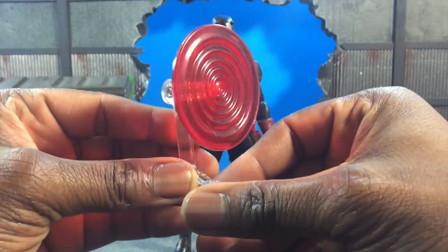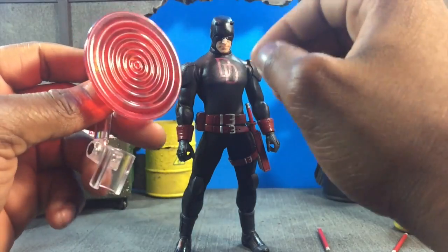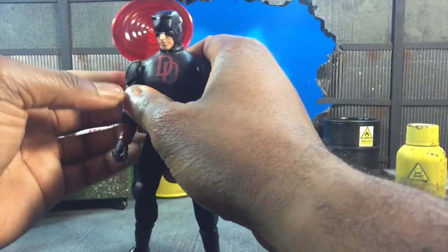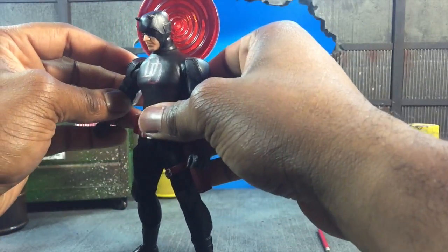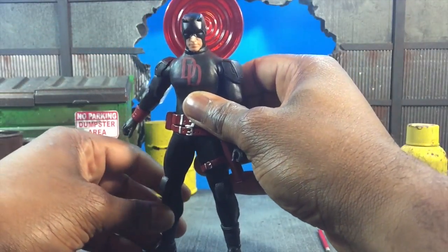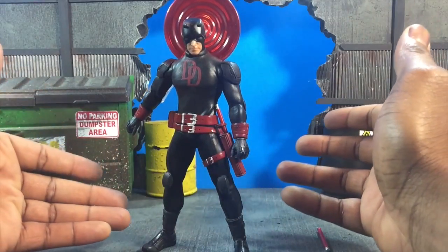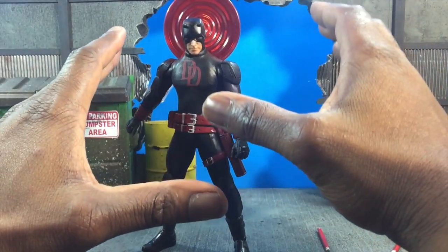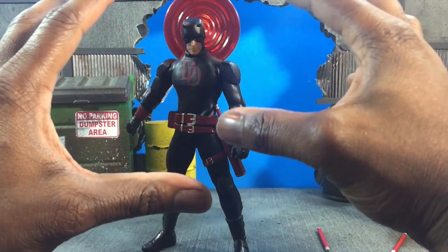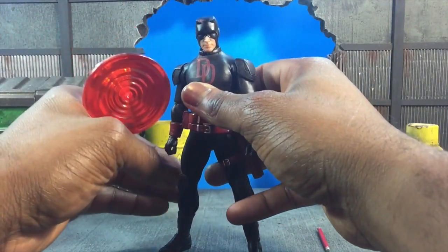And here we have the radar sense. Now, radar sense is a little different because I thought it would be one of those things where it attaches at the back of the head. When actually, from what I've gathered, you attach it at the arm. And you can kind of hide it. So right here on the arm, you can do radar sense, which I thought was pretty cool. I didn't actually see that coming. And you can hide the stand pretty well on the arm. You can only see it very barely there. And it hides it very well for the radar sense, especially if you're going to do close-up shots. I thought that was done really well.